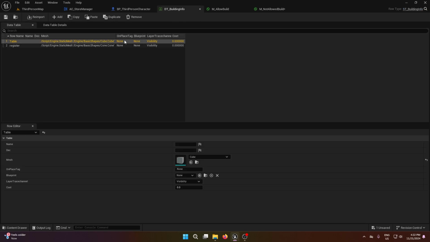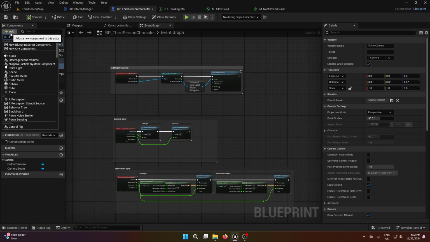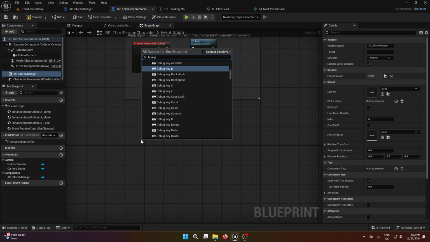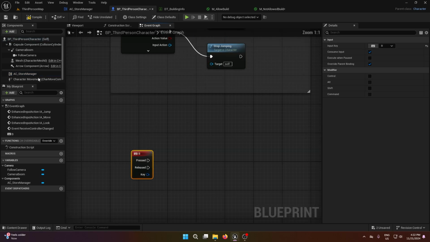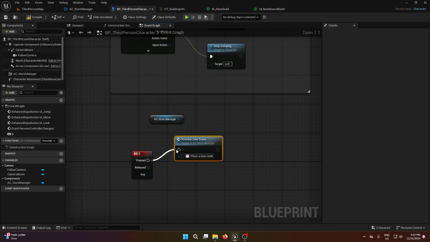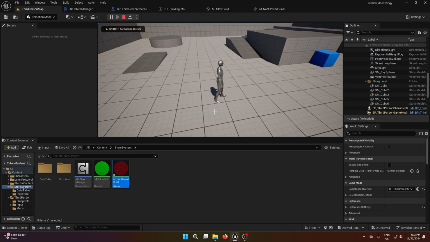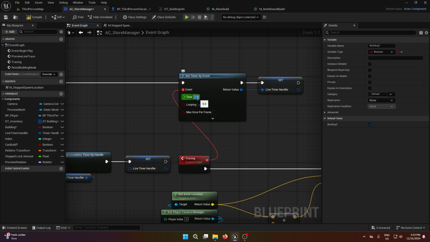But first things first, go into our table and see if we have, yep, we have the mesh, everything's cool. Go into third person or first person and grab the AC Store Manager. Now by pressing B, we're just gonna hard code this. Find the B key, and get this preview line trace. Plug that in. Okay, nothing works. Okay, so set the building to true for now. So building right here, that's the timer. We have to loop it and set it to 0.1.